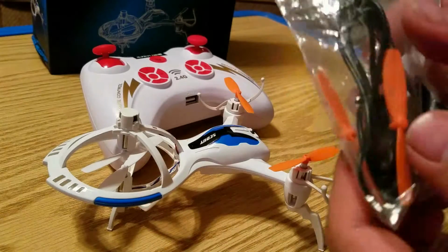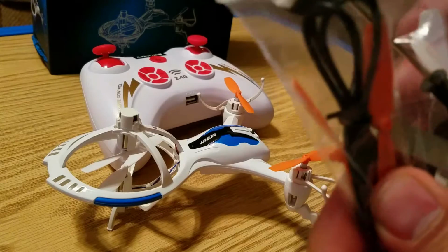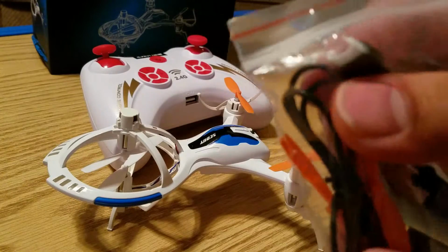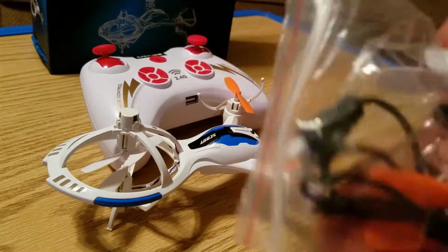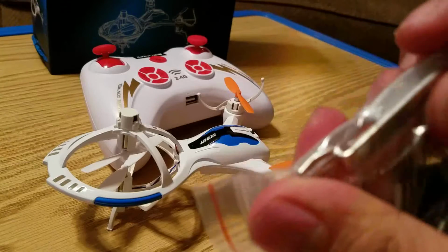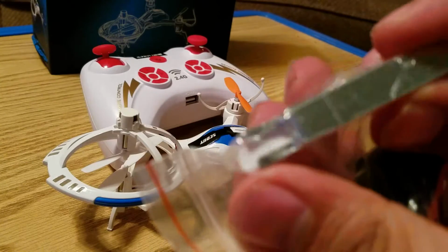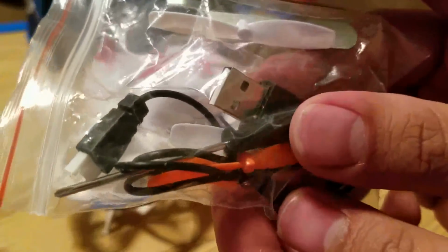You get a bag of goodies, so you've got a full set of spare props, and then you're also going to get a USB charging cable with that micro low-C connector on it. They also give you a little screwdriver, and a prop removal tool, which is pretty cool. That just helps grip the props when you're going to pull them off if need be. So that's pretty nice. They give you a nice little bag of goodies.